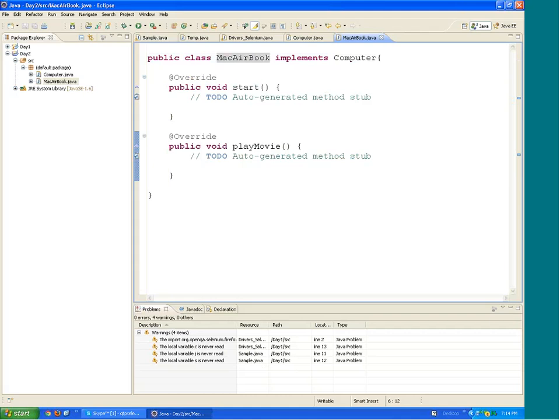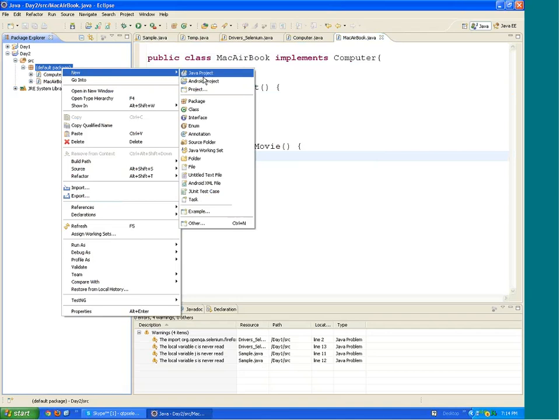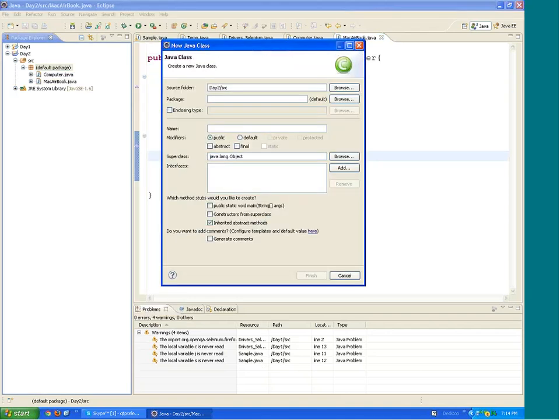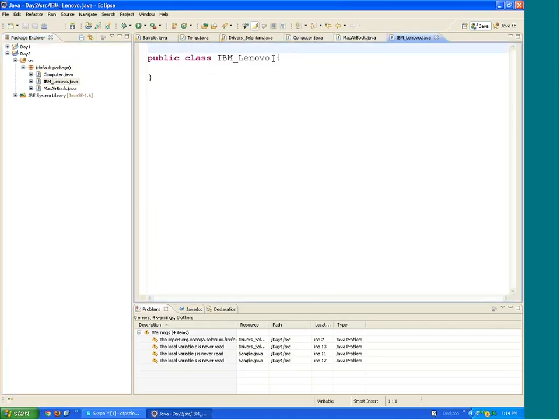For example, if I make another new class, say IBM Lenovo, this is again a computer. So I write over here IBM Lenovo implements Computer interface.